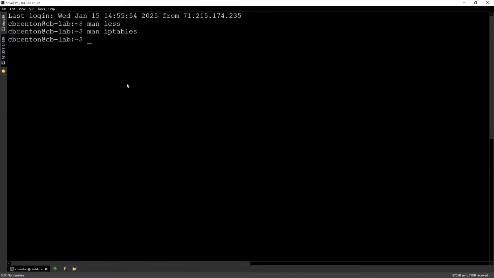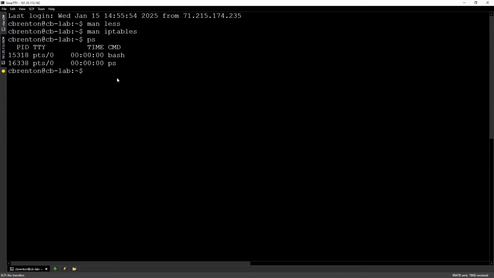Let's see, what else might you need? Oh, you might want to see running processes. If I type in ps and hit enter, that will show me all the processes that I am currently running on that system. The only process I have running right now is me being logged in. So here's the bash shell that I'm logged in through. When I SSH'd in, I was given a bash shell to work within. So that's this process right here. And this process was actually me running the ps command up here. Those are the only two things I have running.